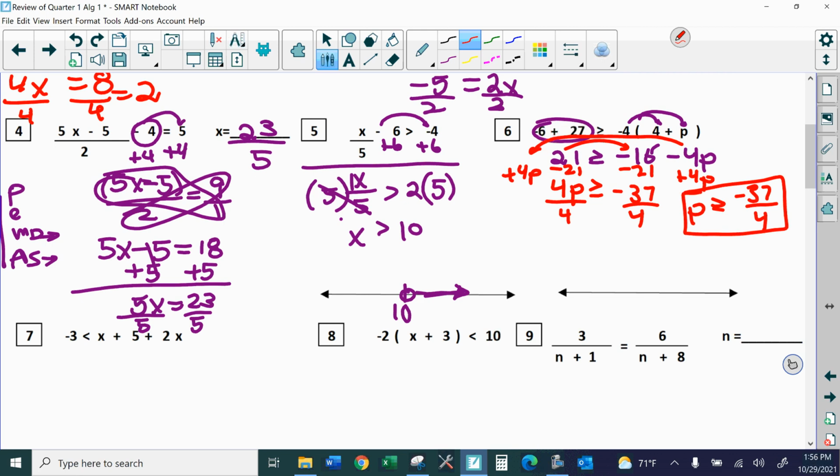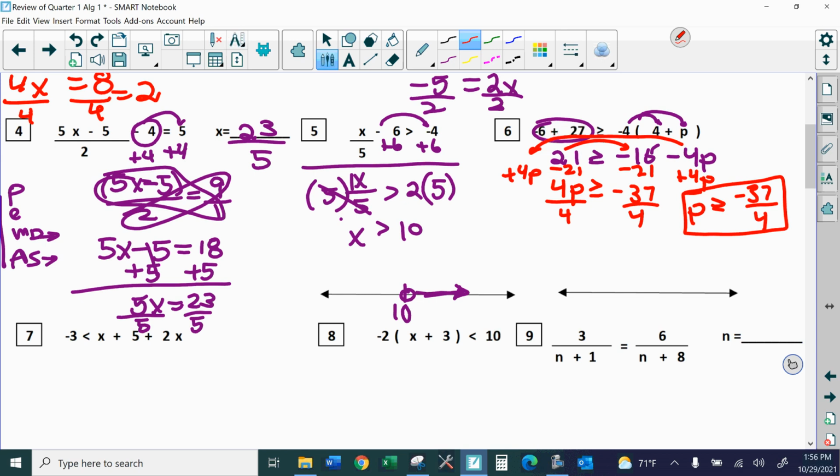Now, I am being consistent. I was asking you to make the coefficient of the variable positive, so we're always dividing by a positive. Here's the problem for several of you that didn't choose to do it my way and did it another legal way, but you forgot rules that have to apply with that. If I leave the negative 4 on this side and subtract 16 across, then I'm left with a negative 4p. If I'm going to divide by the negative 4, which would be the next step, I have to then switch the inequality sign. That's what a lot of you forgot to do if you did it that way.